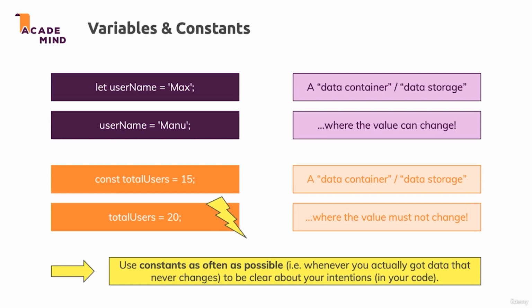It makes your intention very clear. If you have a value which actually never changes throughout the life cycle of your program or of the part of your code where you use it, well, then you want to make that clear so that if any other developer ever reads your code, they quickly understand that this piece of data is never going to change. It simply makes your code easier to understand for others. Now that was a lot of new and very theoretic knowledge. It will make more sense once we use it, so let's use it.